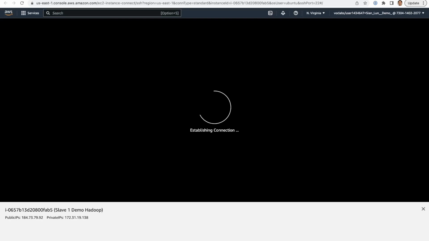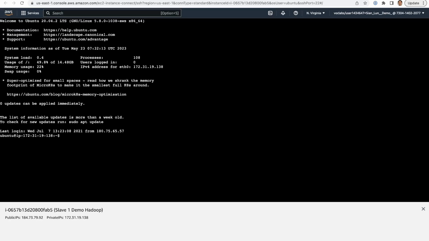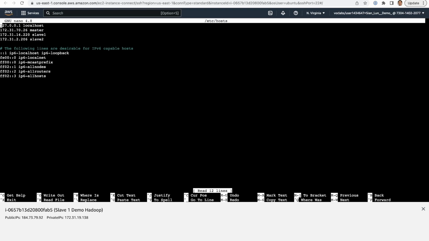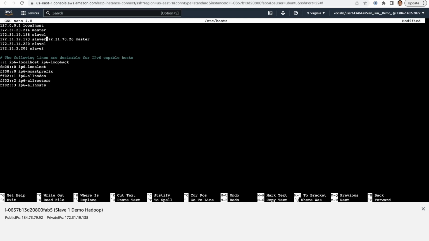And very soon we'll get this access here, similar to the previous step, sudo nano /etc/host. Since you have copied the 3 lines, you can directly paste, and you can see the new ones are already there.